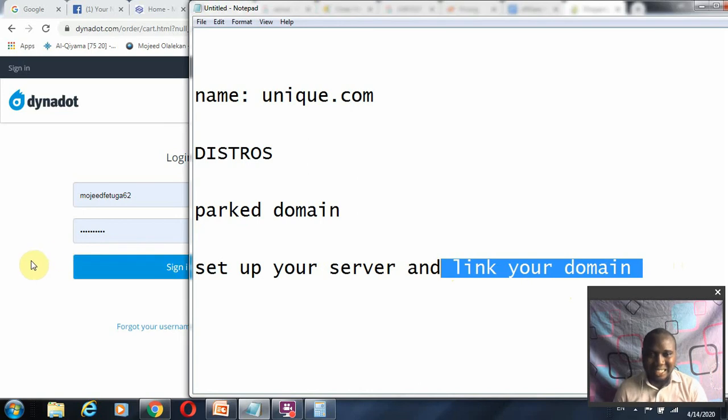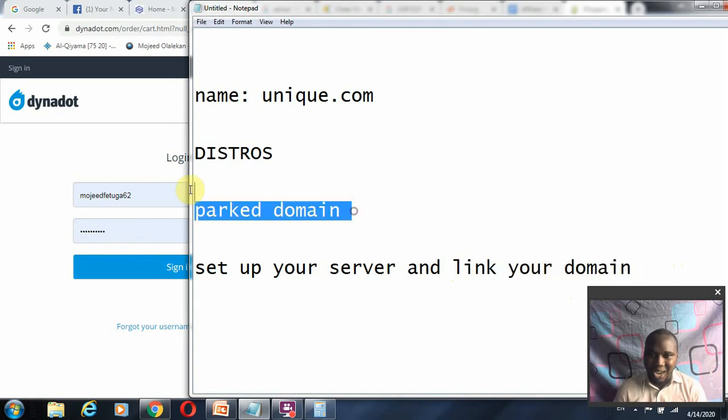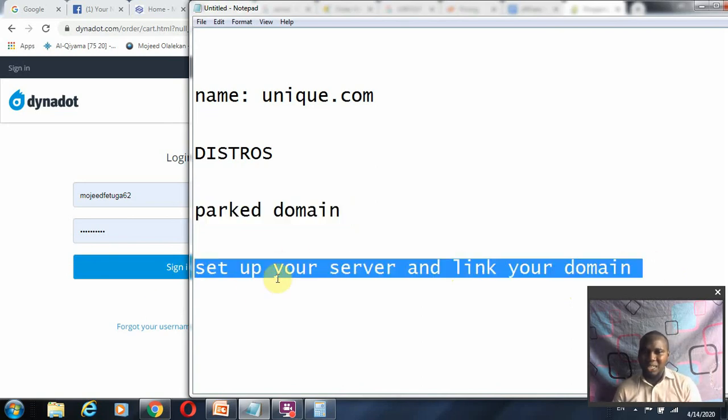So at this stage, you have gotten your server. At this stage, you have gotten your domain. And if you see your domain is per annum, you are going to pay $7.99 per annum. But your server is probably the one you choose, probably per month, per annum, or what have you. The total money you are going to pay in order to set up a website is less than 30,000 naira. Because once you have your server, you can always have your website.